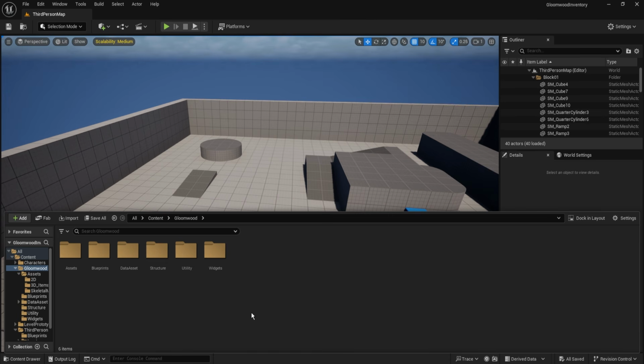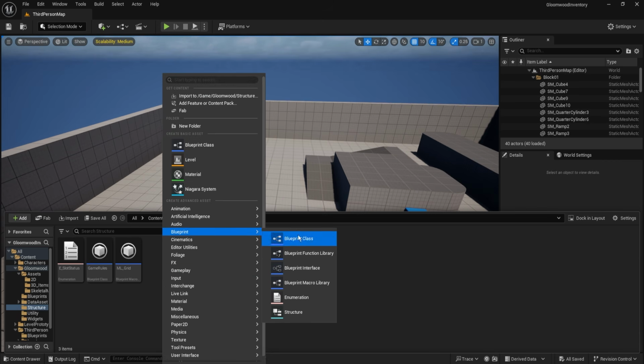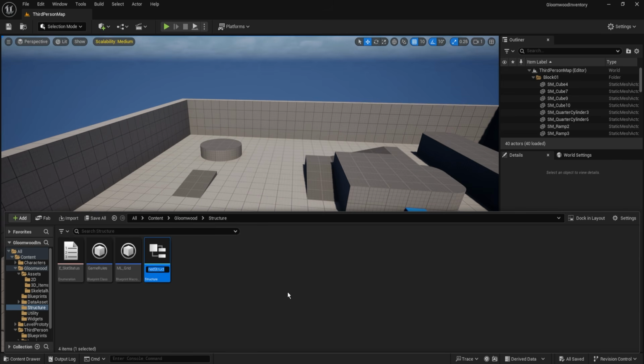With that out of the way, we can now get back into the main part of this episode. We're going to start the interaction off by going into our utility folder, and we're going to make our structure folder. We're going to make two structures by right clicking, going into blueprints and looking for structure. First one we're going to call st underscore inventory item, and that's going to be used to store the actual information in the inventory, because even though we have a data asset, the data asset can never be modified. It should be treated as read-only when we're actually playing.